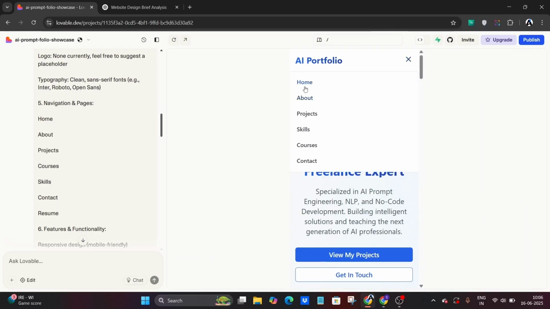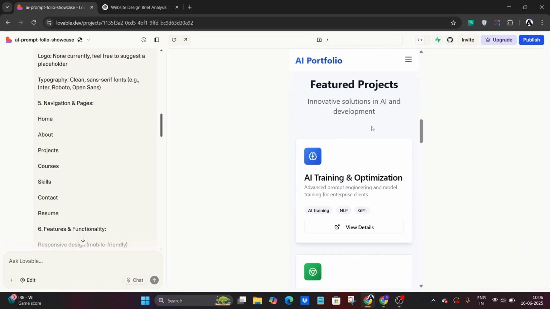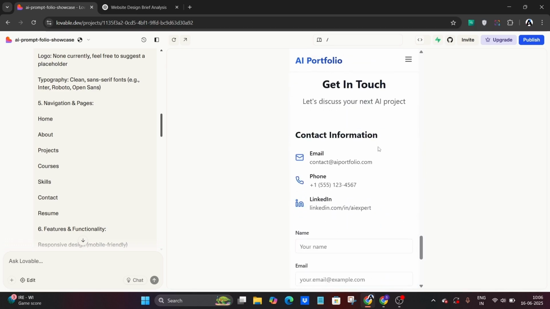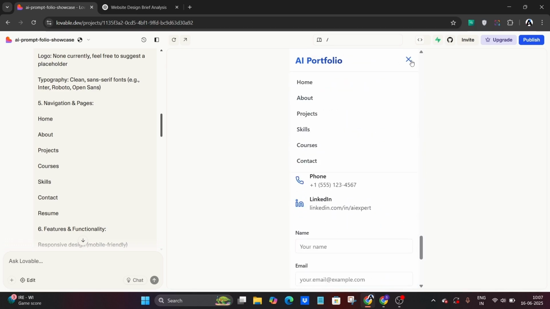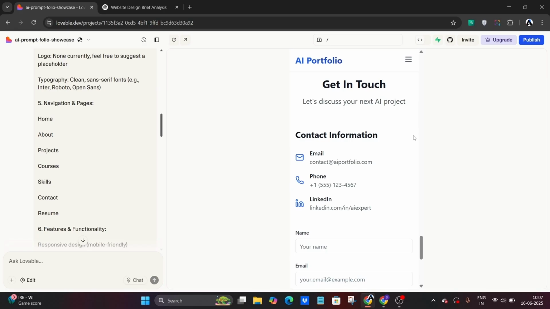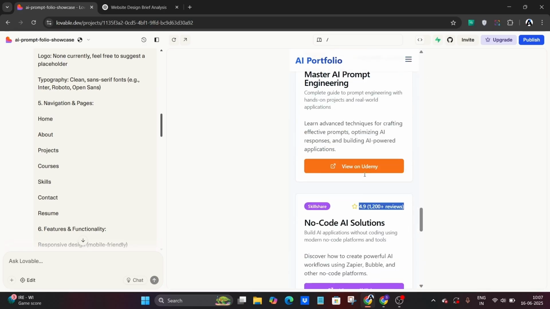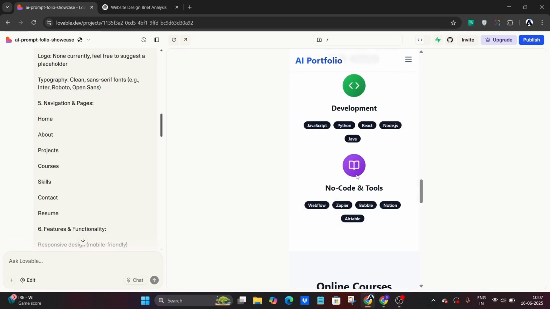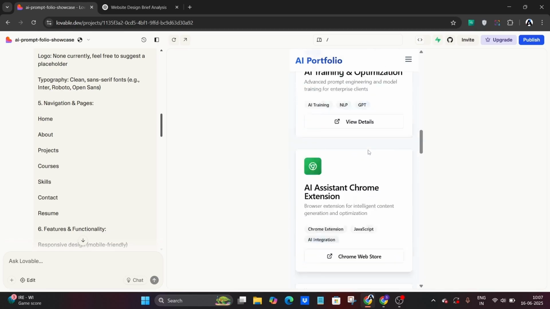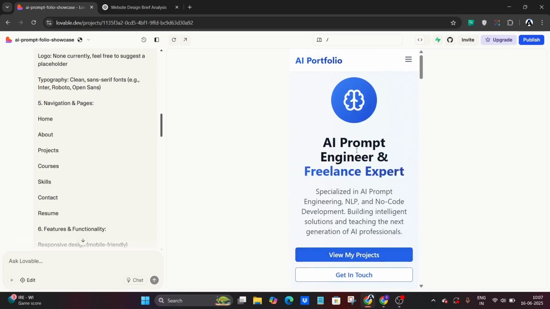You can click here, you can see home, about, projects. When you click here, it will go to the future projects, right? It is a great one. This is how AI is generating all these things. Even a developer can take so much time to create all these things, right? You can see this is nothing. You do not need any code knowledge. You just need to know how to write the best prompt for it. That is simple.